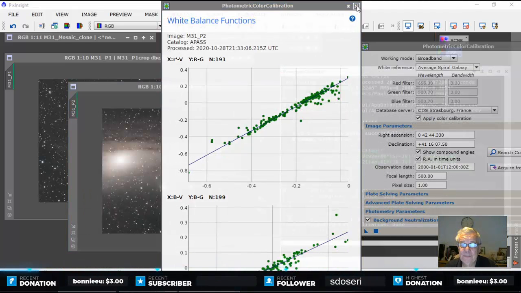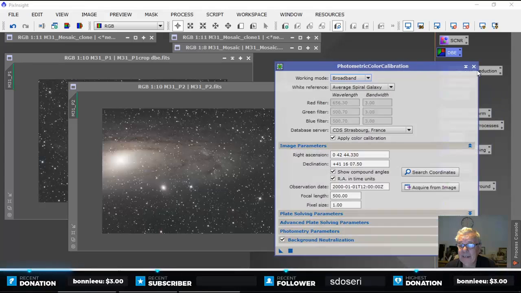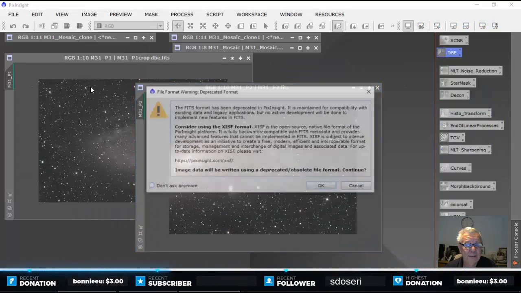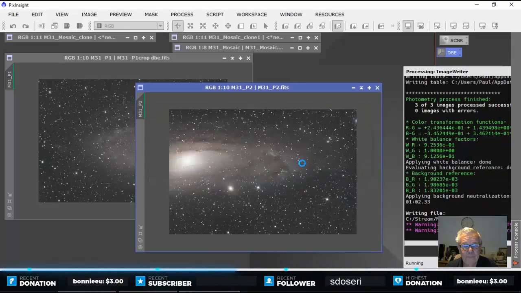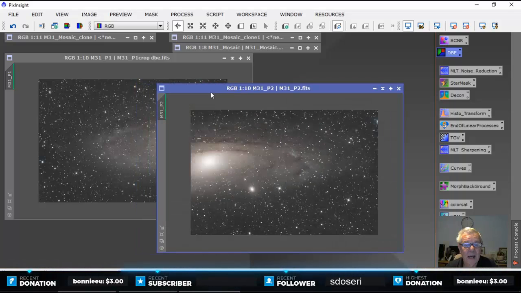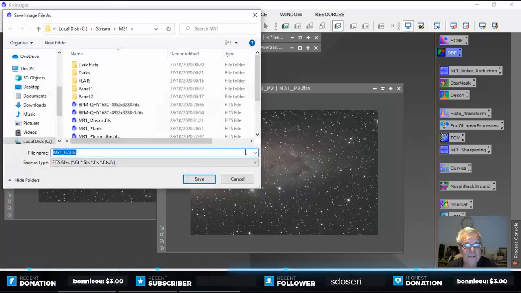Right, so there's the photometric color calibration, DBE and crop done on these two images. So we'll save this one. It's going to be the M31. Wait a minute. Save that. M32 crop and DBE.